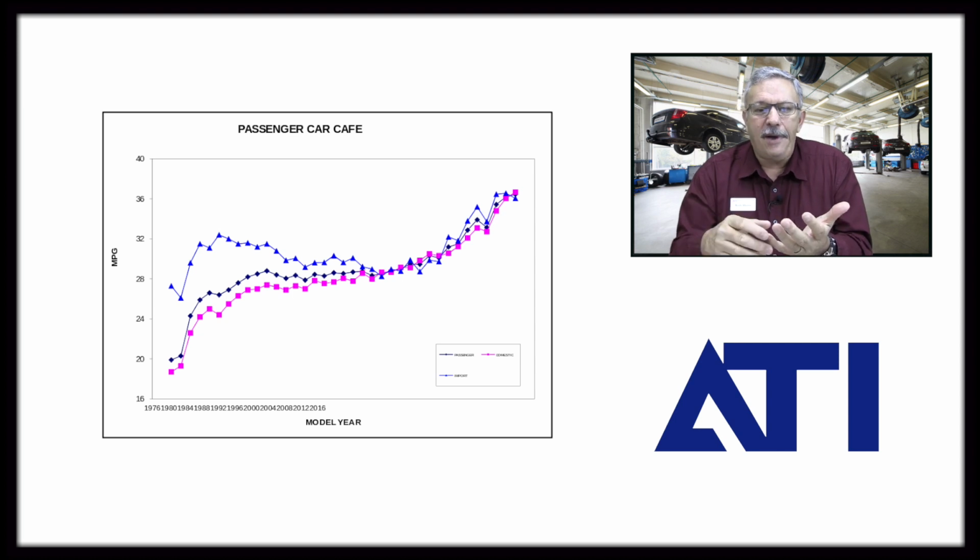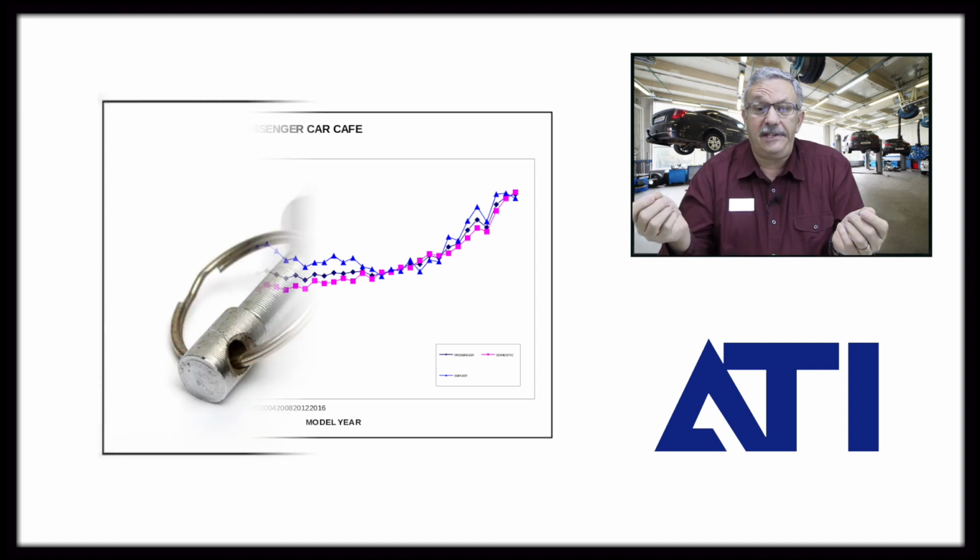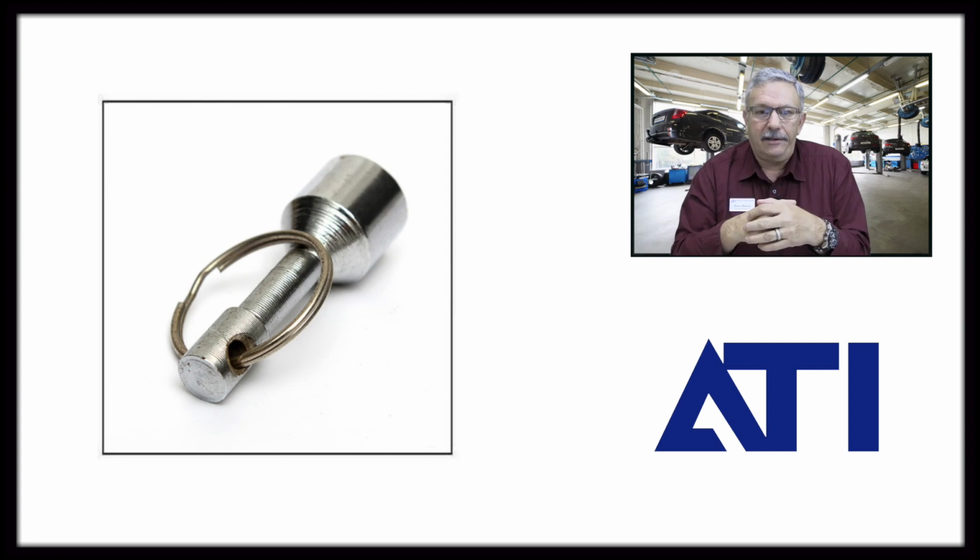So here's the takeaway for this, and it's real simple. How do I test to see what kind of metal I'm working with, if it is metal? Well, keep a magnet with you. If you put the magnet against the car and it sticks, it's either going to be high strength or mild steel. If you put the magnet against the part and it doesn't stick, it means it's a non-ferrous material. Now I have to find out what material I'm working with. So again, I can go to my databases, I can go inside any of the estimating systems, and I can identify what the material is that it's constructed of.